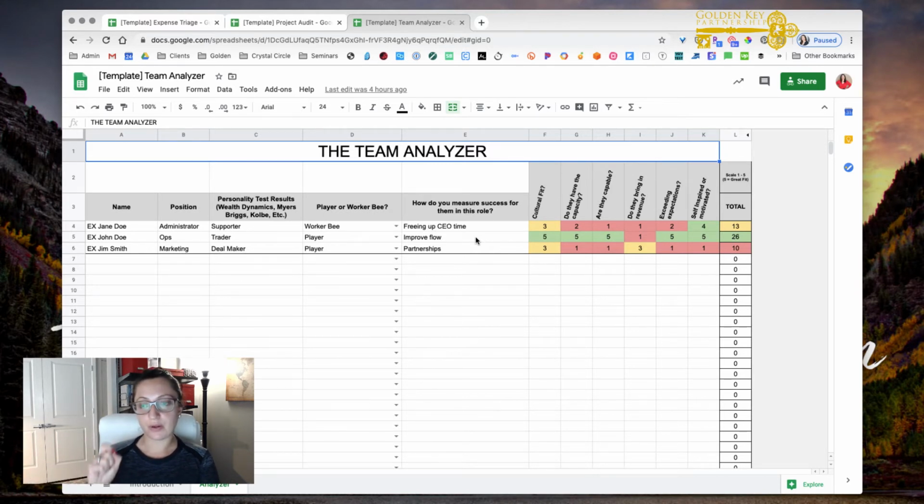And then who are the people who are middle of the road, which I would recommend, again, not an HR consultant, legal, all that disclaimer stuff. Middle of the road could be people that you lay off. And then anybody who's low performing or low scoring or not a cultural fit, capacity fit, capability fit, they're not bringing in revenue, they're not exceeding expectations, they're not self-inspired, probably could be a good conversation about, unfortunately, letting them go and not holding their position.